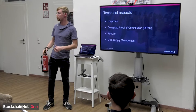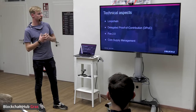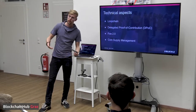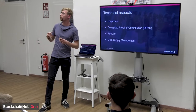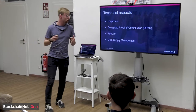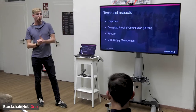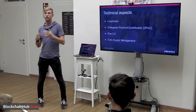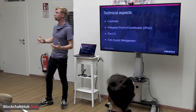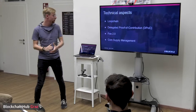They call it fee 2.0 because it should be very new. Nowadays, in classical blockchain platforms, if you want to interact with smart contracts, with decentralized applications, you always need to have some money to pay the transaction fee. But with fee 2.0, it's possible that in the smart contract, there are some ICX, and when you call the smart contract, the ICX pays for you the transaction fee, which means it's far easier to onboard new members, new users who are not that blockchain affine.